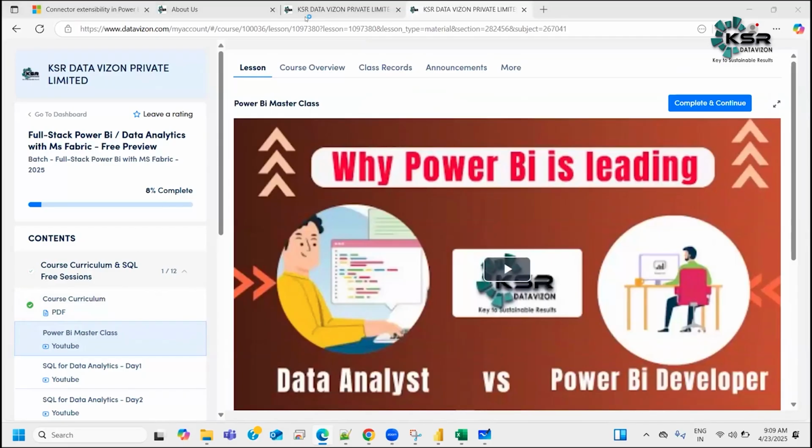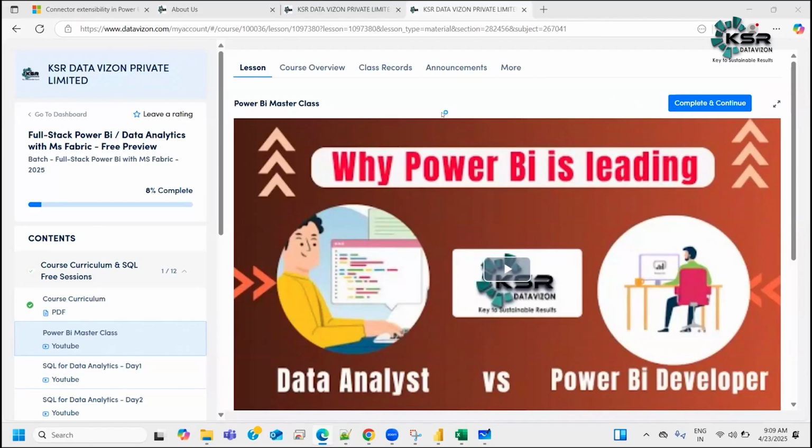Hi Ritesh. I completed the SQL with this batch, and now it's Power BI. So when will we get the licenses from KSR? After 10 days, maybe next week. You will be able to get it. I would not recommend you to directly log in and get the license. You will be getting that email, and I'll be helping with that, I mean, how to activate and how that process works.